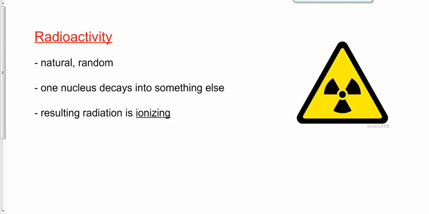Yesterday, we defined something new, radioactivity. You've heard of that term before, but you might not have known what it is. Radioactivity is a natural process. It's a spontaneous process. It's a random process, which means it happens when it wants to happen, and it happens on its own. We don't control it whatsoever.